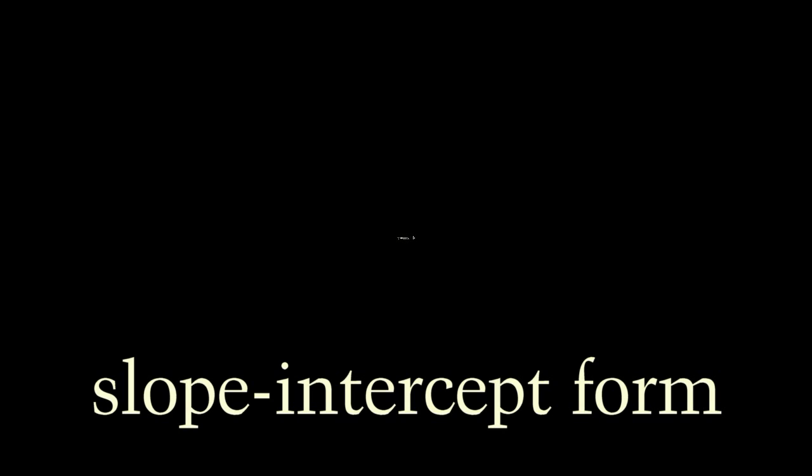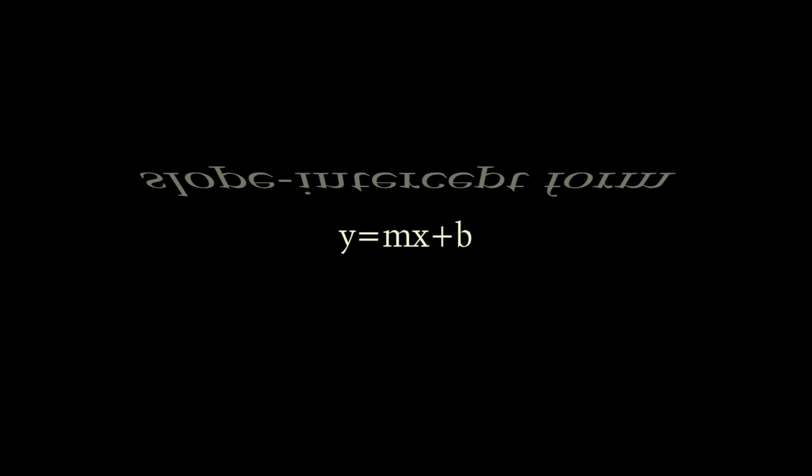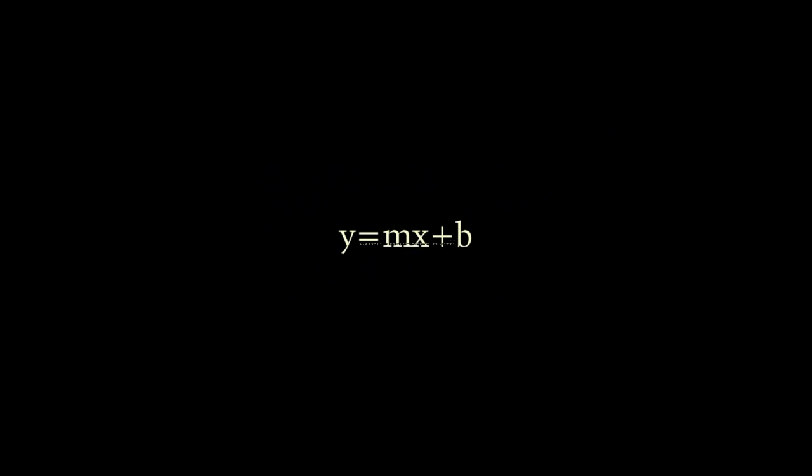What we got here is the slope-intercept form of a linear equation. That's y equals mx plus b to us mathematicians. You'll learn that m is a number, that's the slope of the line. And that b, that's where the line crosses the y-axis. That's why we call it the y-intercept. Alright, get that memorized. Here we go.